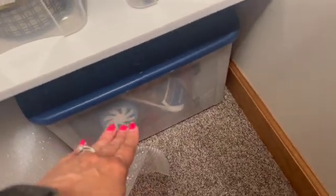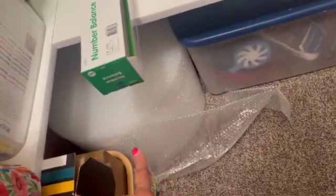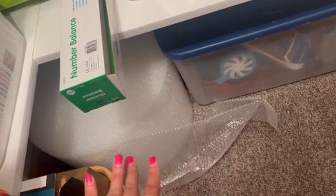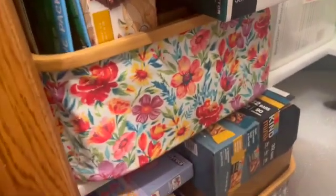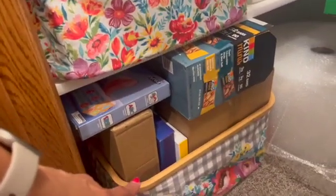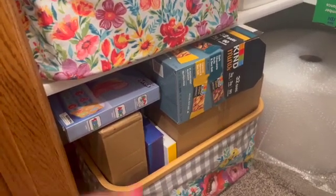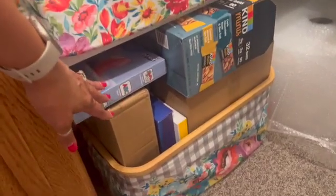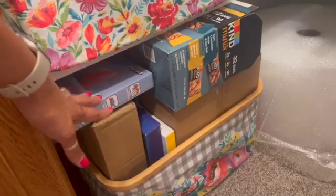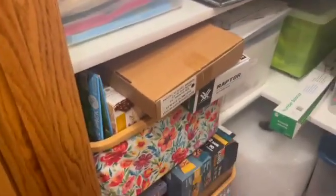Down here on the bottom, these are the kids' Playmobil toys, as well as this. There's my bubble wrap for my eBay. I have my mass supply of it in the attic, but one roll I will keep right here. And speaking of eBay, if you remember in that other room, there was this huge heaping pile of boxes. Well, I've consolidated and I have them stacked really nicely together. So I'm limiting myself in my boxes. So I have this full of boxes and this full of boxes, which I will reuse.